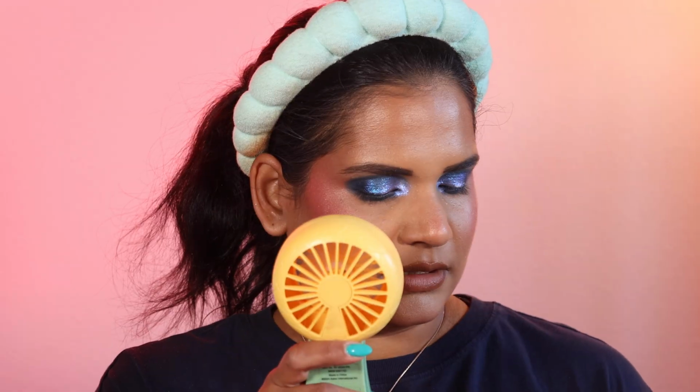Okay, so this product is currently sold out on the TIRTIR website. I don't know if these products already came to Amazon, so if they're available on Amazon, I'll throw up links for you down below. But this retails for $15 and it says stay flawless no matter what. Lock in your look with the TIRTIR Mask Fit Waterproof Setting Spray, a high-performance setting mist designed to keep your makeup fresh, smudge-proof, and transfer-resistant with its 4 multi-proof technology. This setting spray is waterproof, sweat-proof, transfer-proof, and even resistant to pool chlorine. Oh my gosh, ensuring your makeup stays flawless all day.